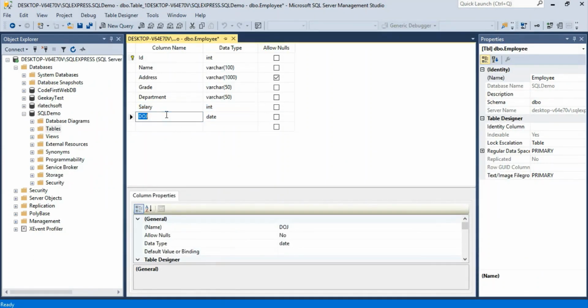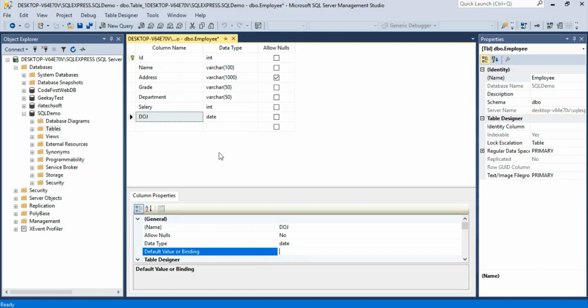Suppose if I don't provide date of joining, then it should take today's date as date of joining. So how do I ensure that? I select the particular column which I want to have a default value, and under this column properties I have a default value or binding.